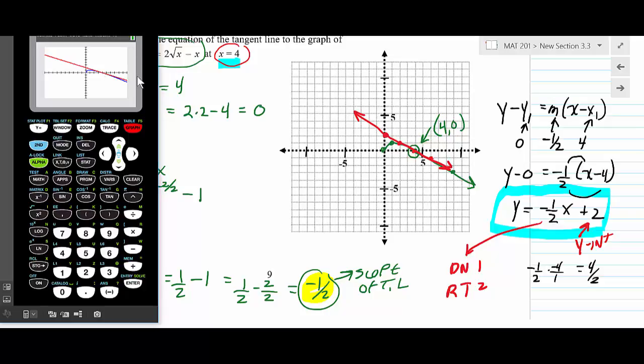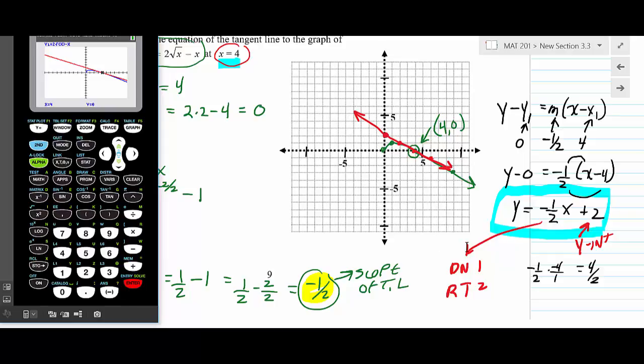Okay, and you can even do this. If you type trace and put 4, it'll be blinking where it's supposed to. Okay, so I can tell visually that's an outstanding looking tangent line. What do you think? Okay, all right, so technology can kind of open up a lot of this stuff for you and help you make sense of it. Okay, all right, how's that look to everybody?